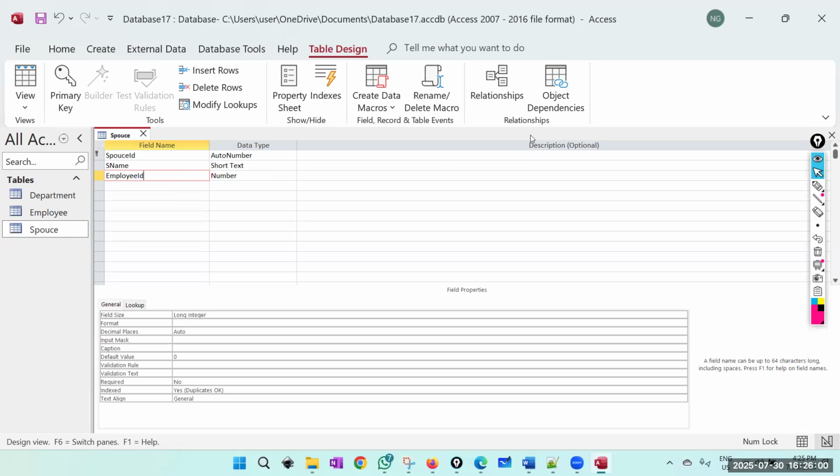So how to prevent that and make it one to one? Make sure your foreign key is a unique field, which we did not do for the one to many. Unique means the same value can't be added to multiple records for the employee ID field. It depends on which database you are using, but in Access, this is how you make it.